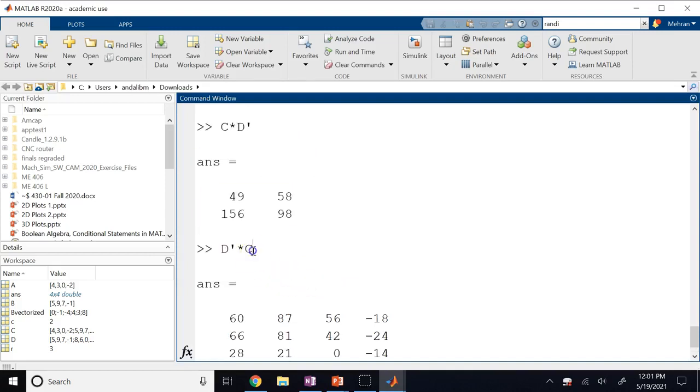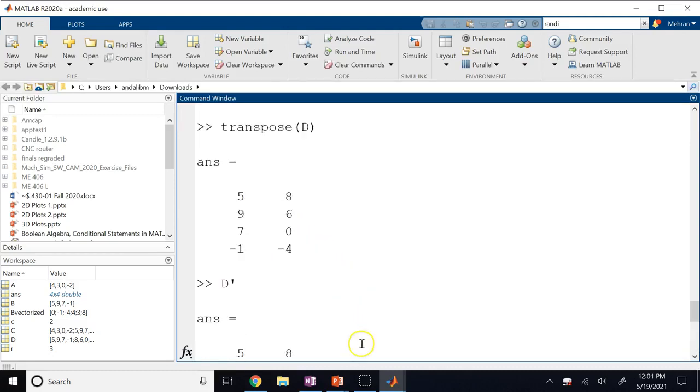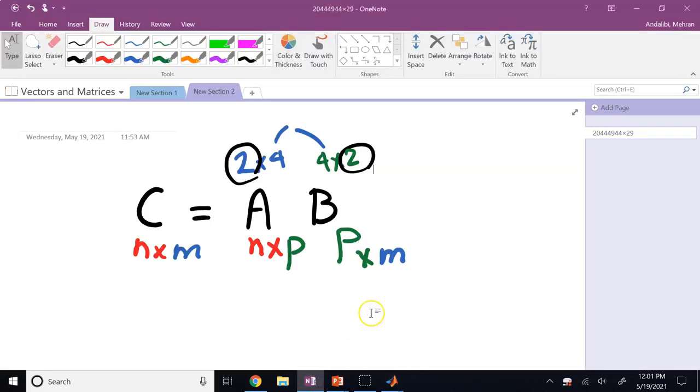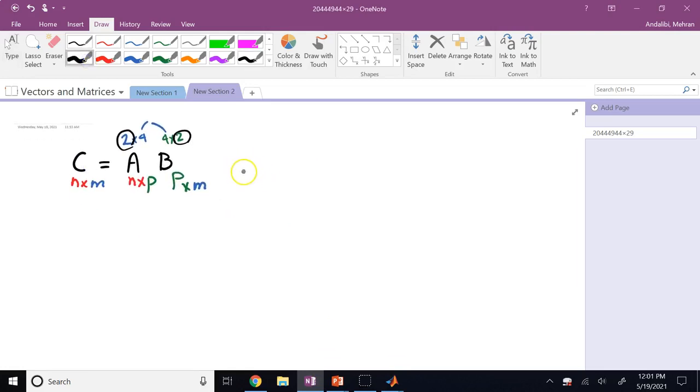So the first thing you clearly see from here is, in matrices, you cannot change the order of product. The product of matrices does not have the commutative property. But you can also do transpose of matrices and carry out this product. And what it really does in product is different than the element by element product, because what you're doing here is C, I, and J. The entry I, J in C is equal to what? It is equal to summation, okay, of what?